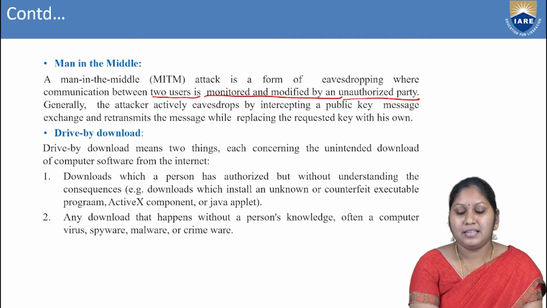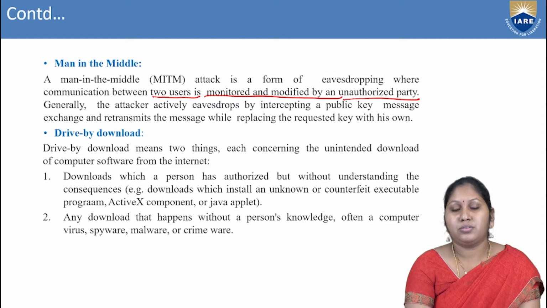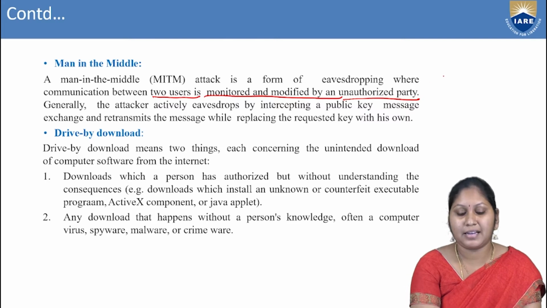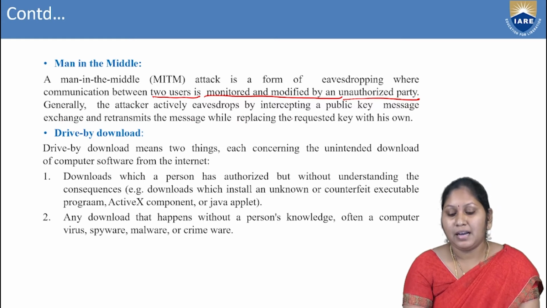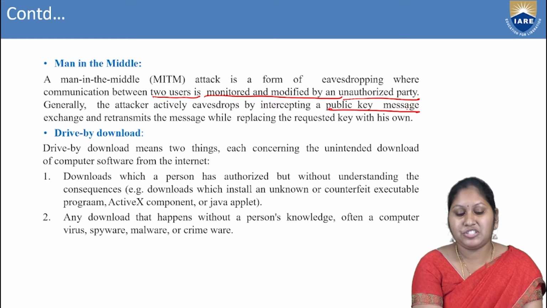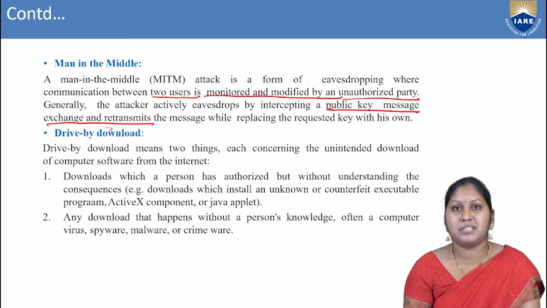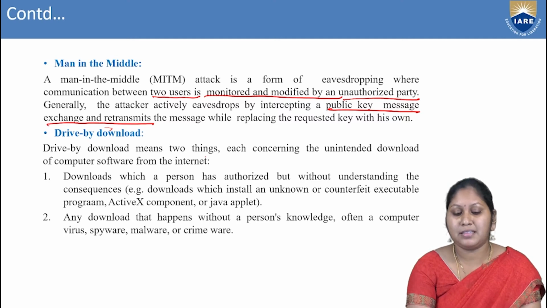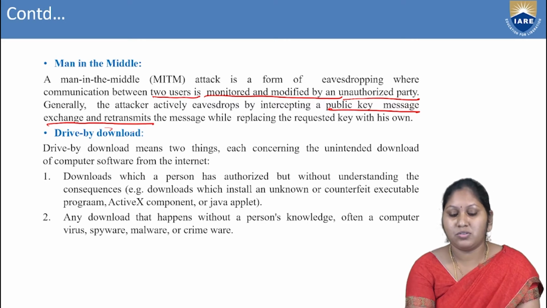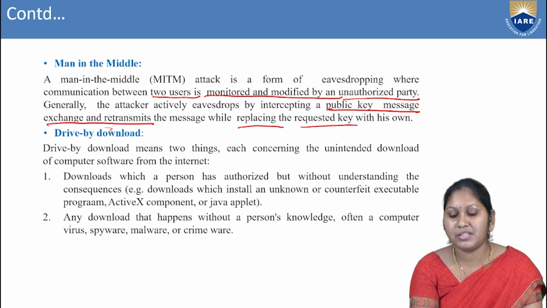So a man in the middle attack is a form of eavesdropping where communication between two users is monitored and modified by an unauthorized party. The unauthorized party is nothing but the hackers. Generally, the attacker actively eavesdrops by intercepting a public key message exchange and retransmits. So when a public key is exchanged between two parties, the unauthorized party tries to hack the public key, and that is man in the middle. So the key will be replaced with the requested key with his own.